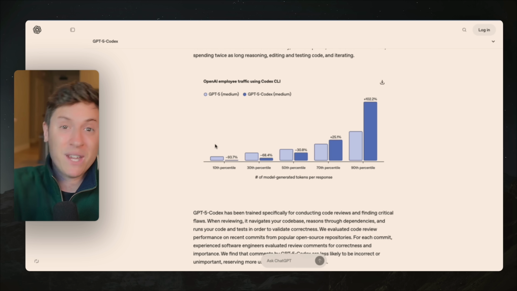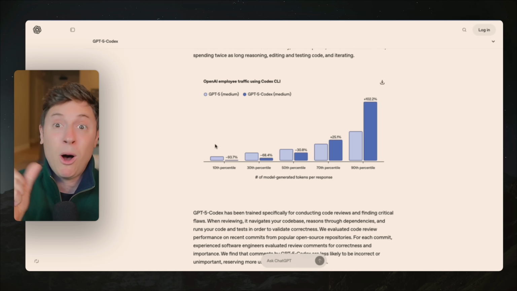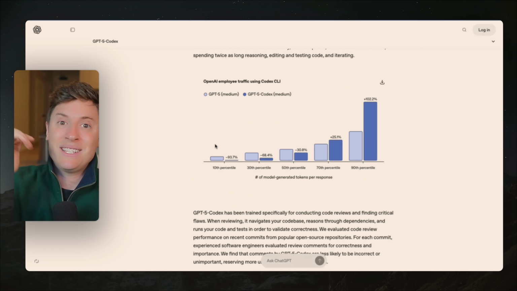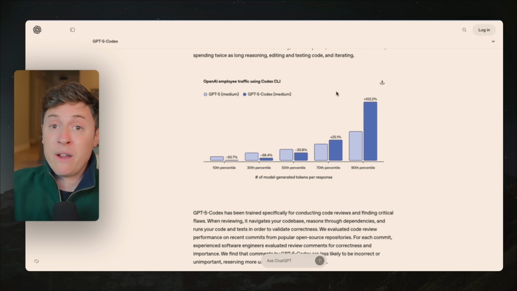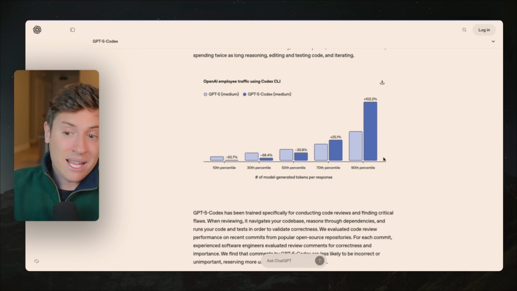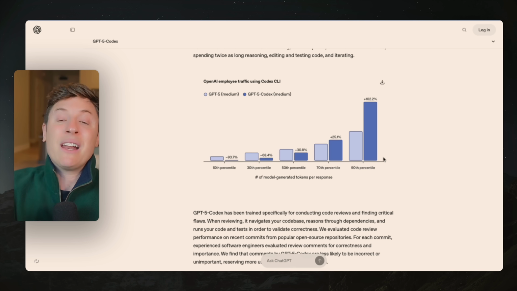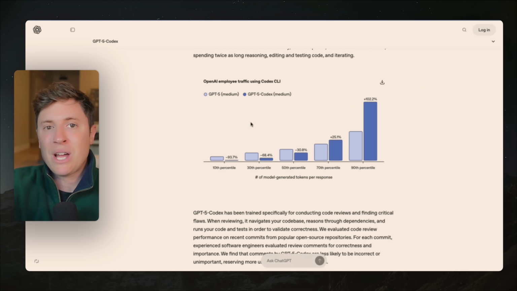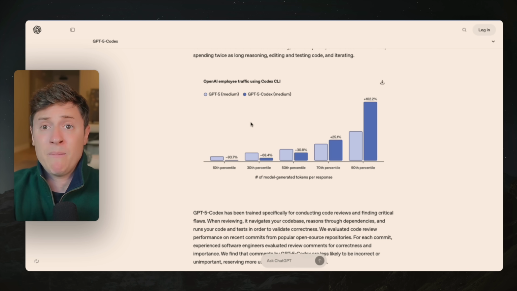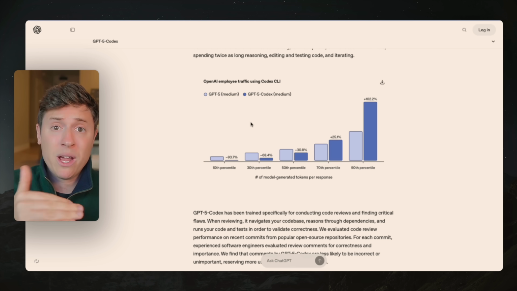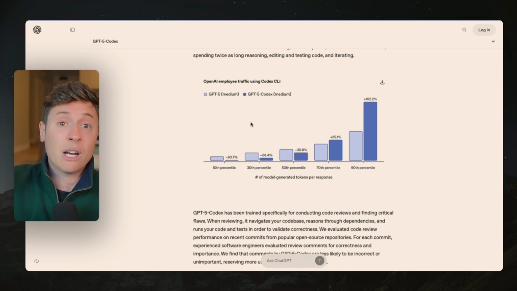So if you want to make a fix in your code, if you want to change a small little feature, if you want to fix a bug, it does it faster than ever. But if you're building a really big feature or a full-scale app, it spends a lot more time thinking and does a lot better of a job. In this video, I'll actually go through building out a full-scale app with Codex, but this is really cool because it is much better at determining how much time to spend on a task. It can determine, is it a quick task that we should do really quick, or is it a long task that we should put a ton of compute behind?